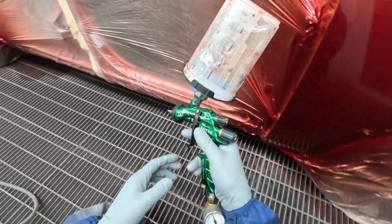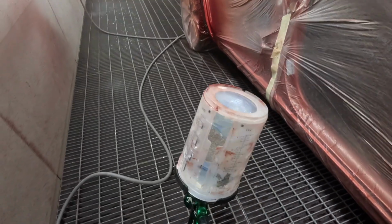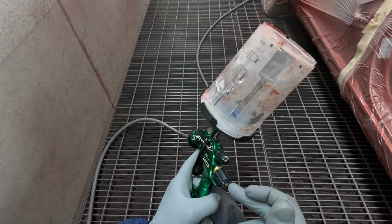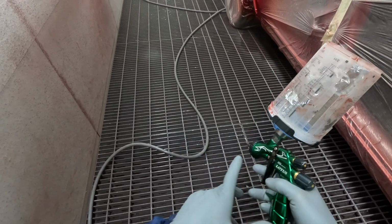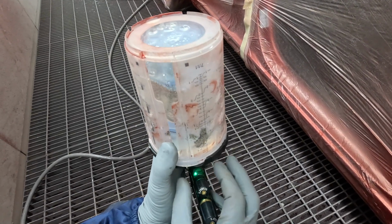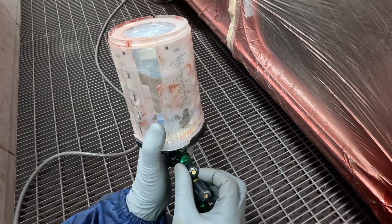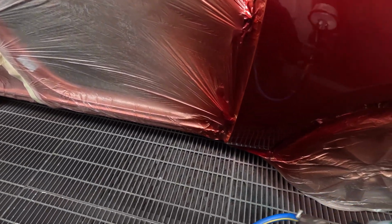So let's go full pressure. Let's check these settings, right? I think that's full. Oh, it wasn't full. So that's full pull, right there. I've wound it in until it just starts hitting here. How about we go in 1.5 turns? That feels about right. And then with the fan, what are we? 1 3/4 turns out, from in. So let's go 1 3/4. Let's go 2 turns, and that's still pretty even.